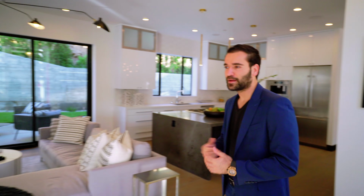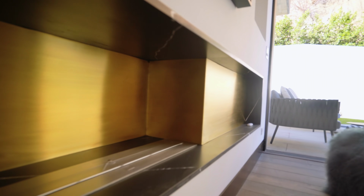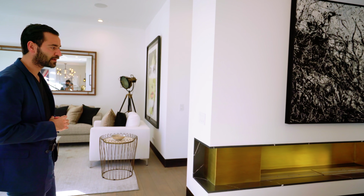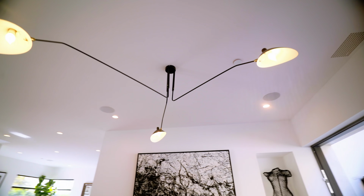So of course every modern home needs to be open, recessed lights, a great flow of space, and this living room certainly has that. First of all, I really like the staging that they did here, and the first thing that my eye catches is this beautiful gas fireplace that has this brass detail with tied in marble look. It shows really clean, and it gives dimension to the room, which I like. The other detail that my eye catches is this light fixture that they use right on top of the living room area, or one of the living room areas.